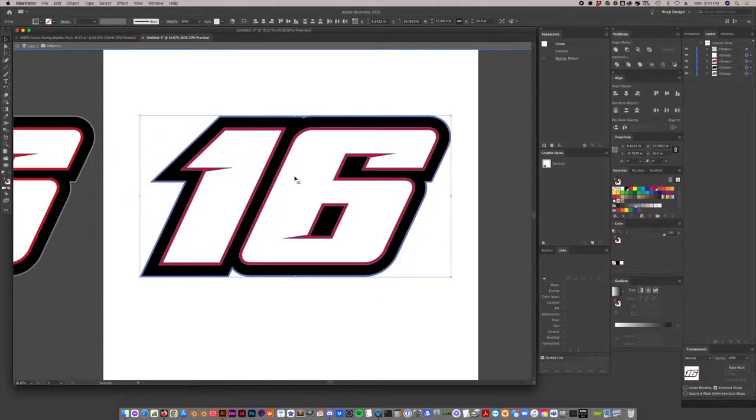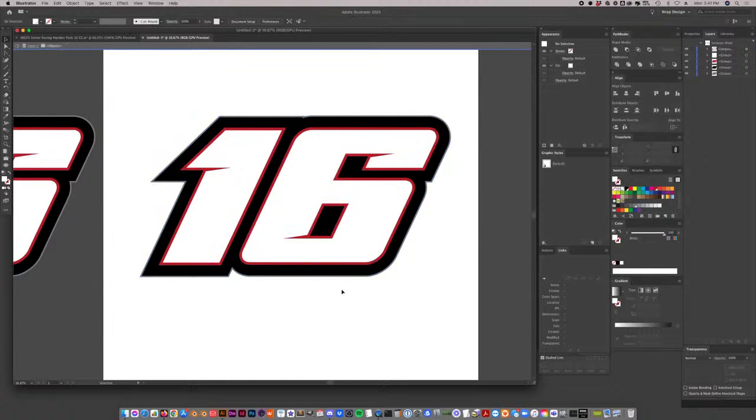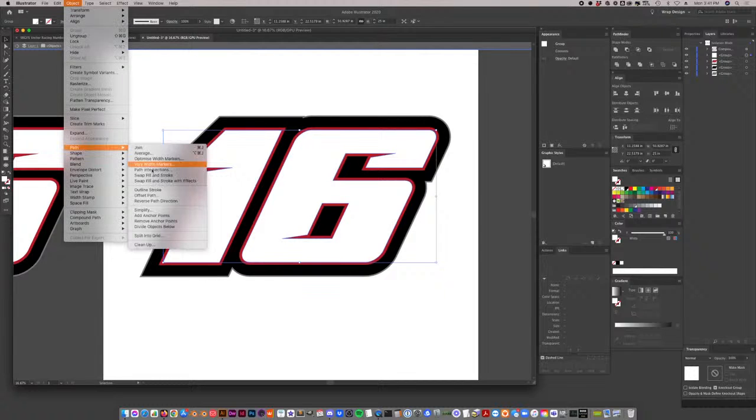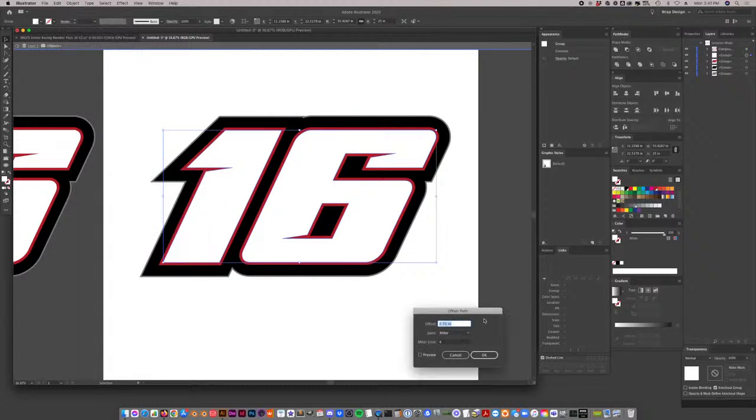So I would skew one way, skew one the other way, and then set it all up until I got to the point where I had them modified in a different way. Not to make it too confusing, kind of just forget I said that. For now, we're just going to focus on this. So I'm wanting to create that inner offset shadow. So I'm going to go ahead and take this white and I'm going to offset the path. And I'm going to go like, let's say -5 for now and see what that looks like.